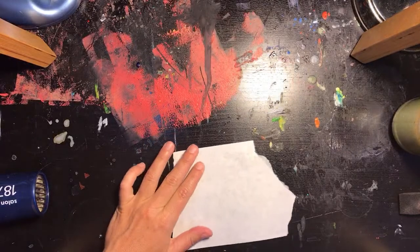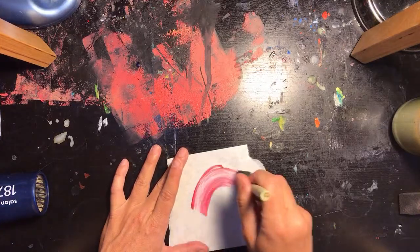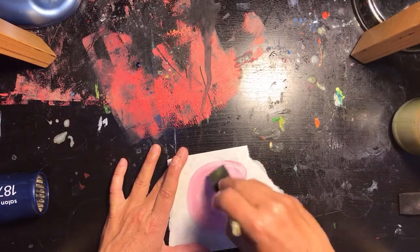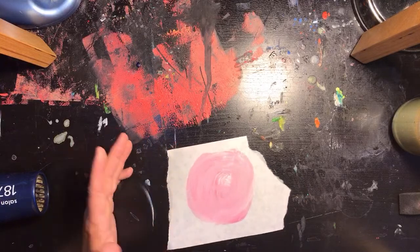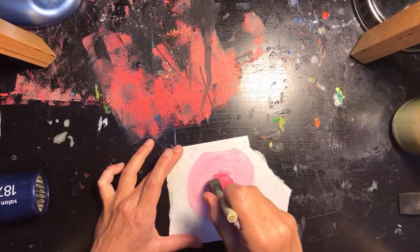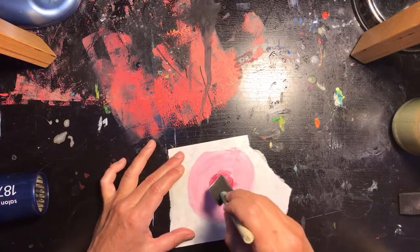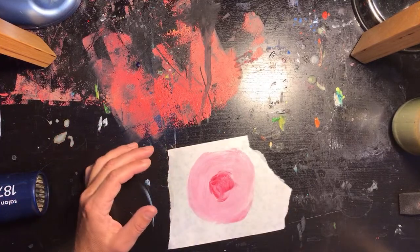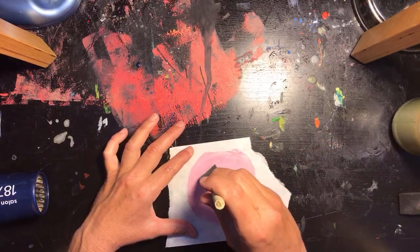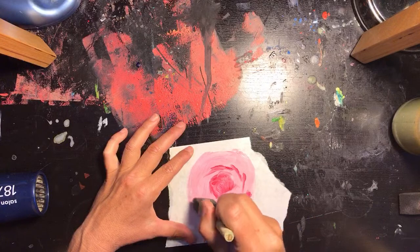Okay, so I have to use a little bit of red for this one because you can't really see if I'm just using white. So let's pretend we have our flower and we'll pretend like it's the white flower. We can have it pink, I guess. You're then going to put just a blotch of red in there and you want to try to make it round, but try not to make it consistent. Like it doesn't look the same on any of the sides. Then you're just going to rotate with a brush stroke that goes around.